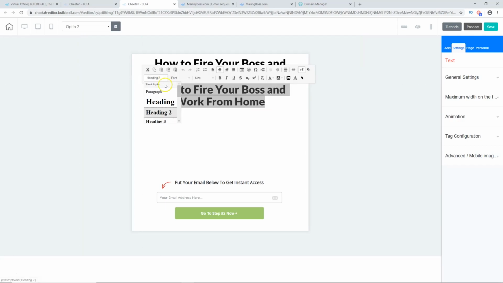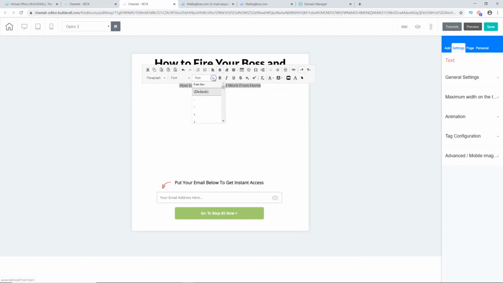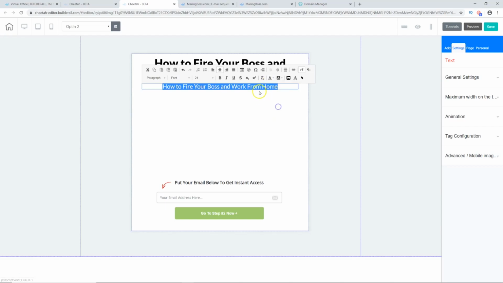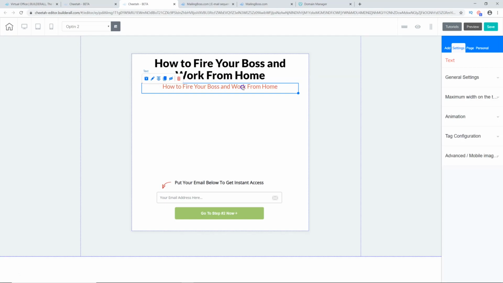And we want to do something like a paragraph, and then like a size of maybe like a 24. There we go. And I'm going to change this text to red. And see, now you got the subheading.